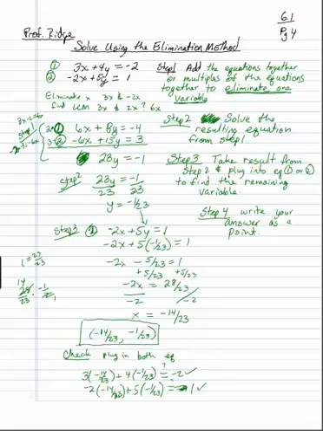Now, alternate step 3, instead of doing step 3, is you could repeat step 1 and 2, but eliminate the other variable. So if you have fractions like this and you want to avoid it, instead of plugging it in there, you can do step 1 and 2 again, but just eliminate the other variable. All right. So that, well, let me do one more problem, and then we'll conclude this lesson.